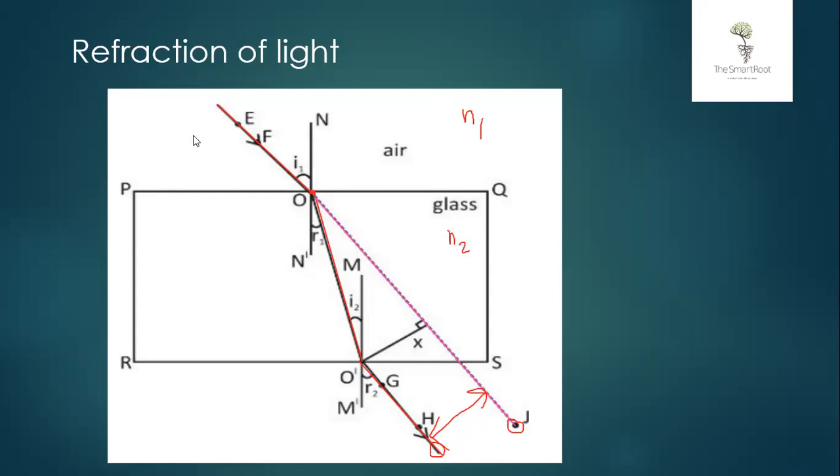You know this, right? I'll just point out using a laser pointer. This light which is falling on the glass slab is the incident ray, right? This is the refracted ray, and the one that is coming out after that is the emergent ray, correct? And this is the original path of light. The change between the original path of light and the emergent ray is called what? That is the question. So what is this distance called?